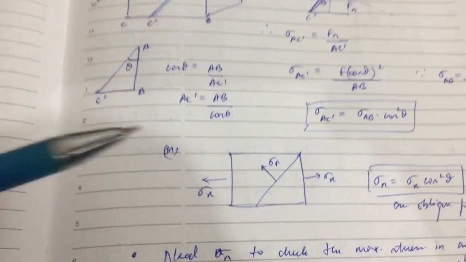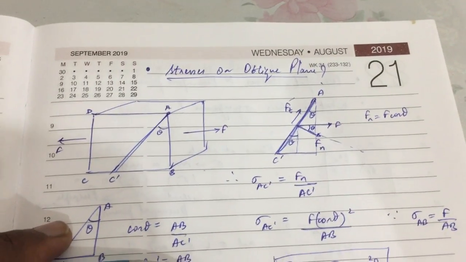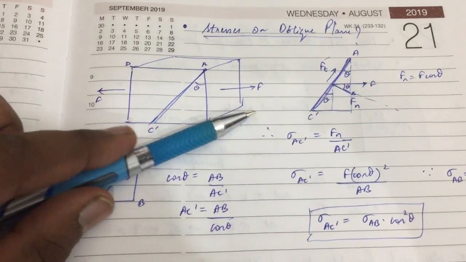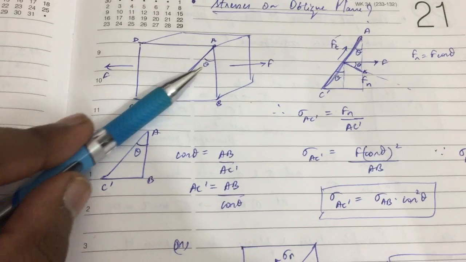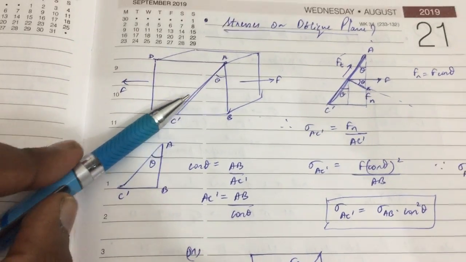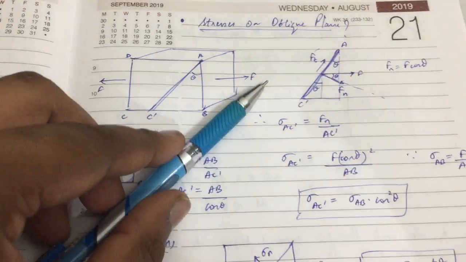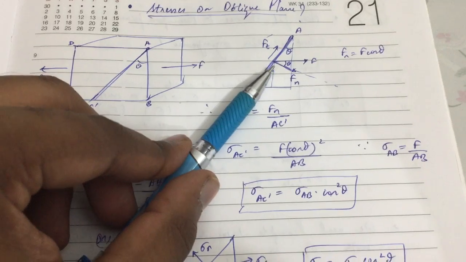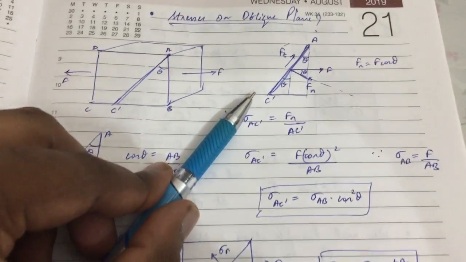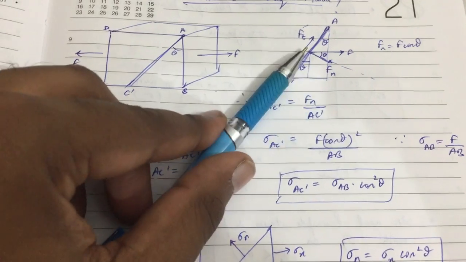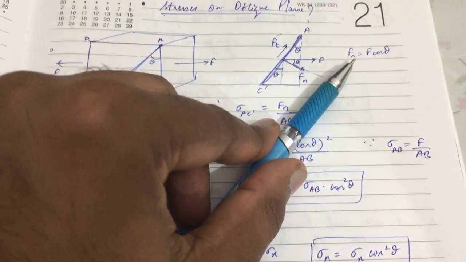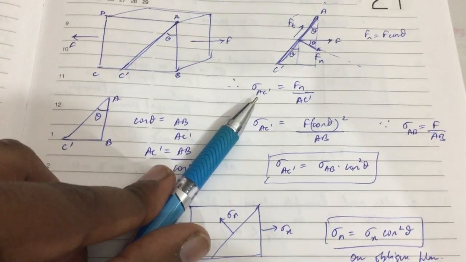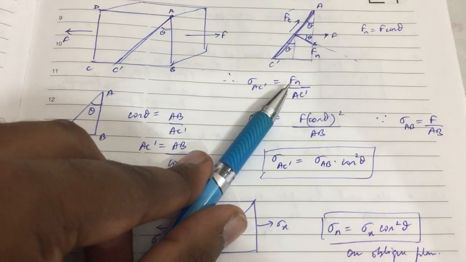Okay. The other topic is stresses on an oblique plane. For a given body such as this, if forces are applied, what is the stress on this plane at a given angle theta? If you want to know the stress at this point, we need to separate this section, and find the force on this plane, the AC dash plane. We can get the normal force, the tensile force, with the formula: the normal force will be F cos theta, and the normal stress at AC dash will be Fn by AC.